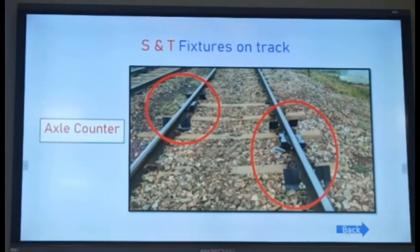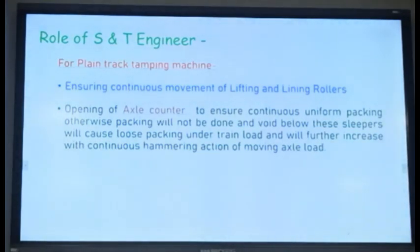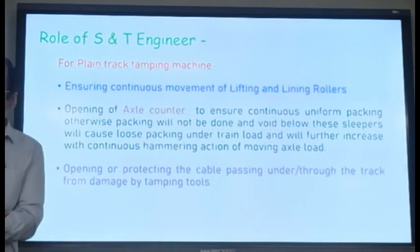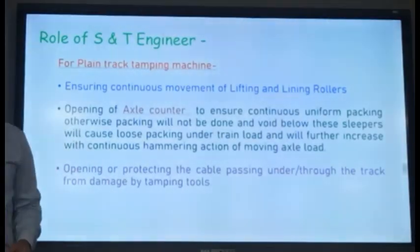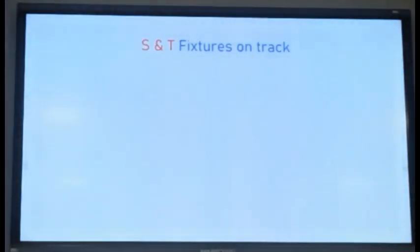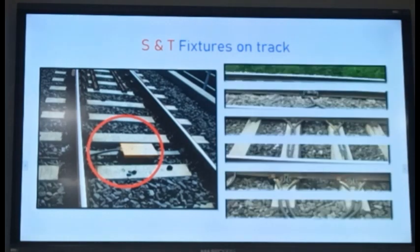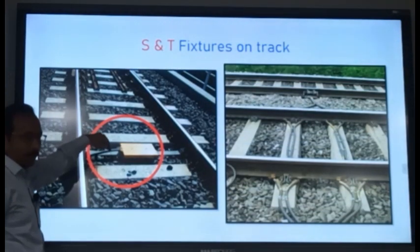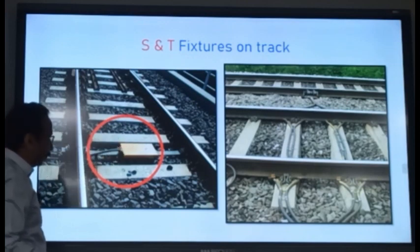So for the packing one. Okay. Opening or protecting the cables passing through the track. Your machine is tamping at the rail seat. So if there are cables in that portion, they have to be removed and then refixed after the tamping work. So these cables, etc., you can see that suppose this is the cable, the tools will come, tools will hit this one. So this arrangement has to be removed.